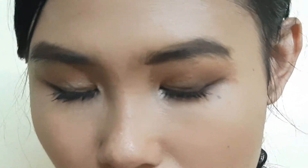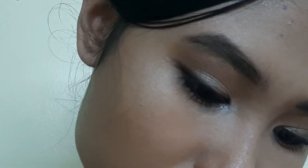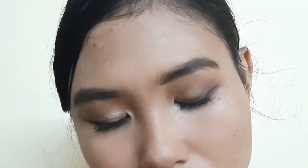Then I'm gonna take Vermeer on a detail brush and put that on my inner corner. That is the final look — I kept it very simple and appropriate for daytime, paired with a neutral brown-orange lip shade. It's appropriate for work too. I didn't put any false lashes on so it won't overpower the overall look. I really like this look, especially for casual days and everyday wear. Let's move on to look number two.